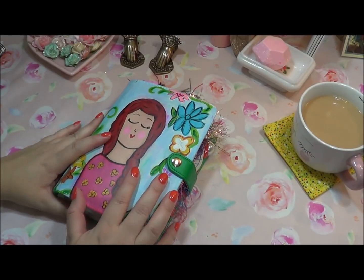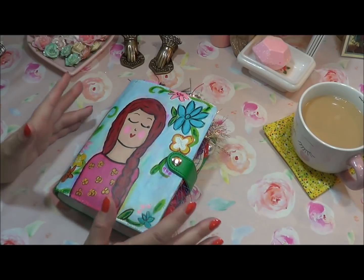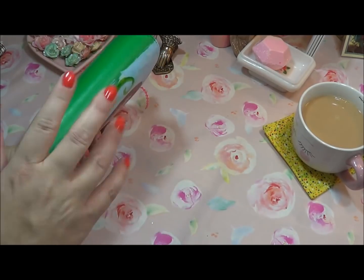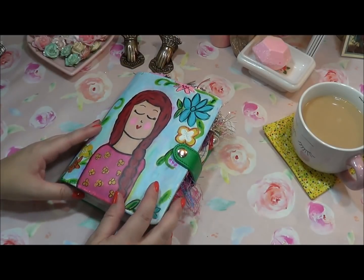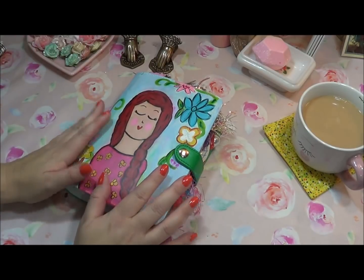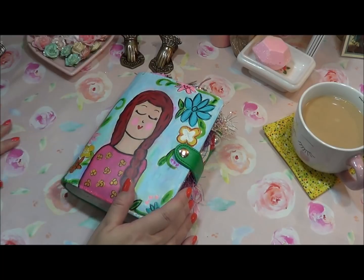I got this idea from Celeste with Precious to Me, and she hand painted one of her ring bound planners. I think she did a recollection. This is a recollection also. I was completely inspired, so I came in here and I painted this. I did a video on it, and I have been filling it up with all sorts of goodies.